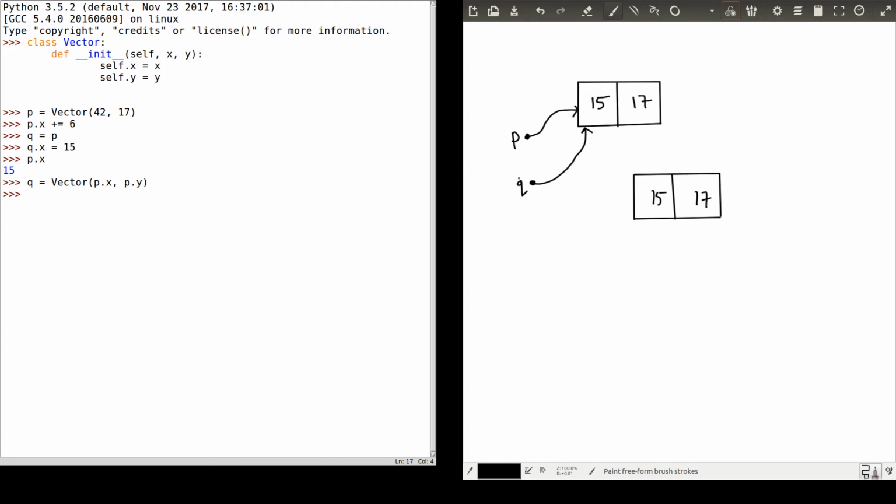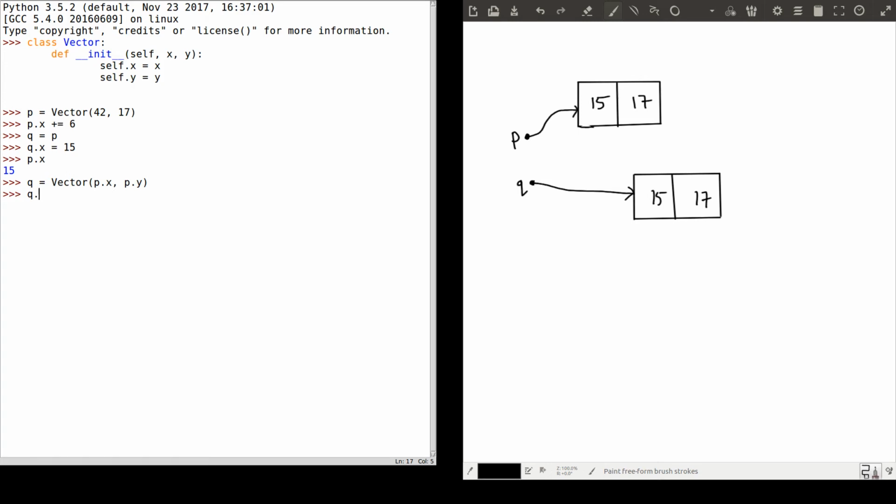Then we're assigning a reference to this object to the variable q. We create the object and assign a reference to the variable q. That means wherever q was pointing before, this pointer will be gone, and q will now point to the new object we created, because that's what we said should happen.